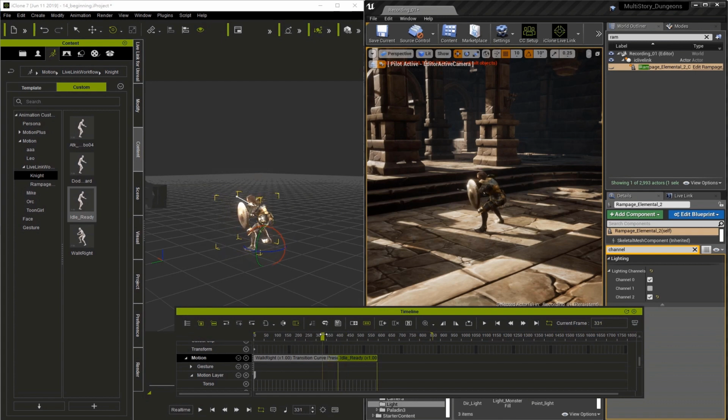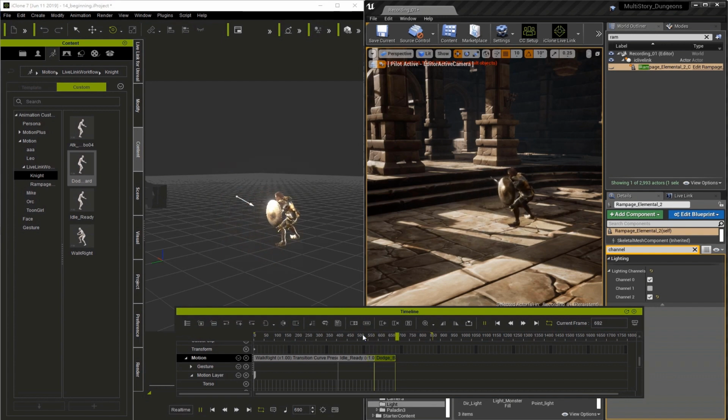I'm adjusting the transition between the two clips by moving the small outline box that you see at the beginning of the idle animation. Once again, I'm going to make sure that the playhead on the timeline is at the end of the last clip, and I'm going to drag a new clip onto the character. Now we adjust the transition between the two clips once again.